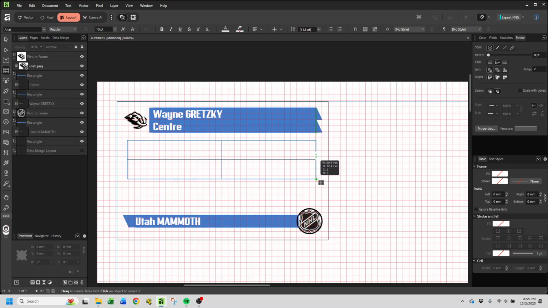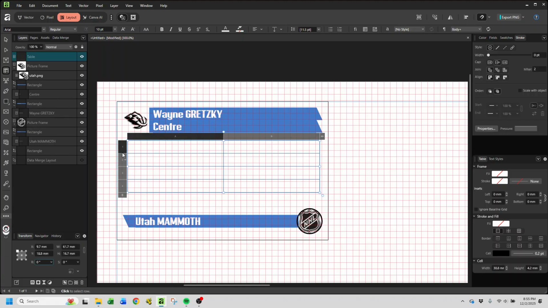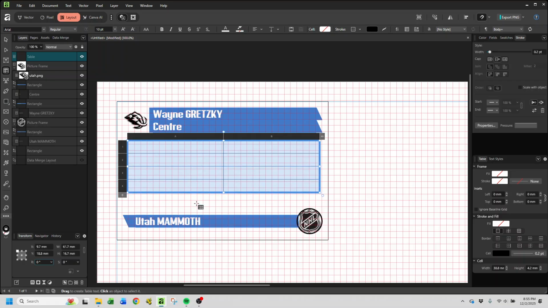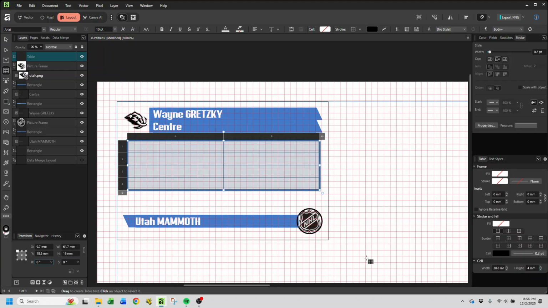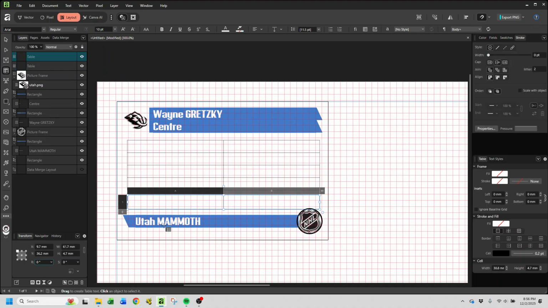We're going to create a couple of tables. We need a table for the ratings and for the symbols. And let's just make it so that the cells are 4 millimeters high. And we're going to need another table down here that's going to be for all the fighting and other ratings. Matter of fact, we are finding that this logo here is a little too high for where we want it to be.